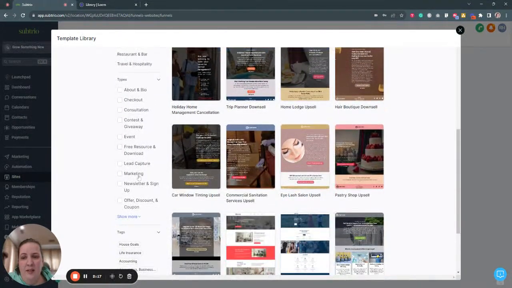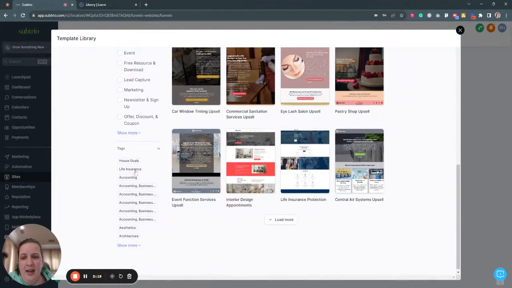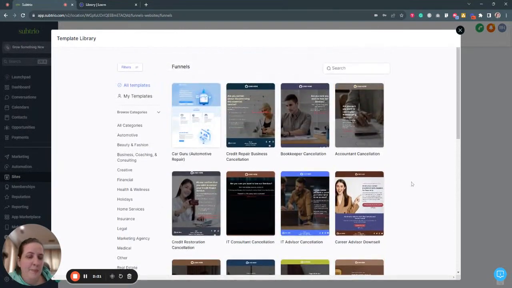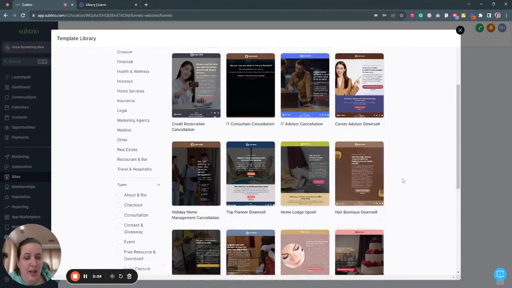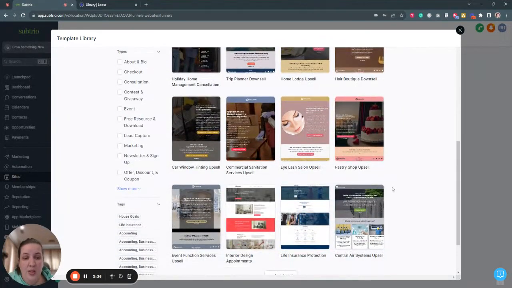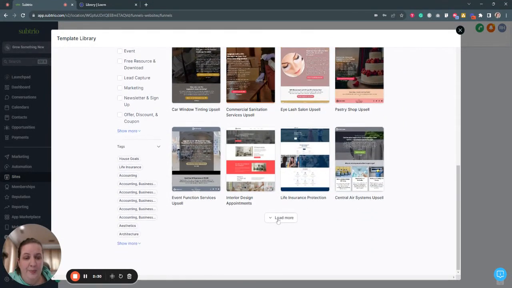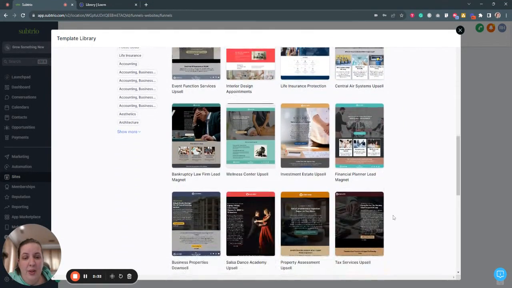They have different types to look at, tags that you can pull up, all kinds of things, okay? So you can simply choose to build from one of their templates if you want to, but I'm going to be showing you how to work in a template that I already brought over from another account, and we're going to work on that one, okay?